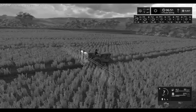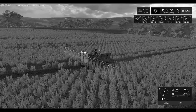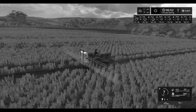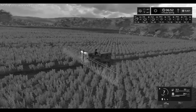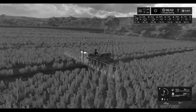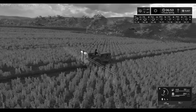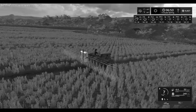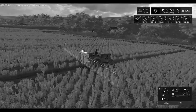We could also do with spraying the grass just to make sure there are no poisonous weeds for the horses at the stables. That field will also need spraying — it does have the grass arrow on it, so that is one good job done. We aerated the soil to make the grass grow a little better.